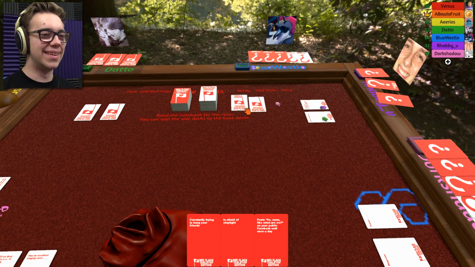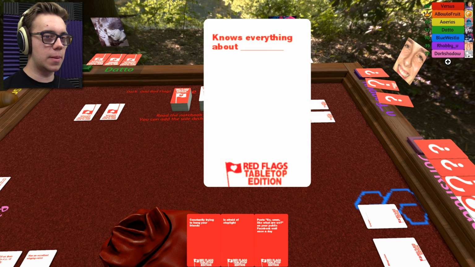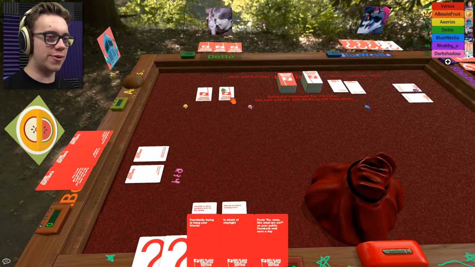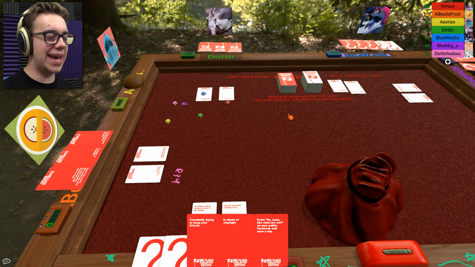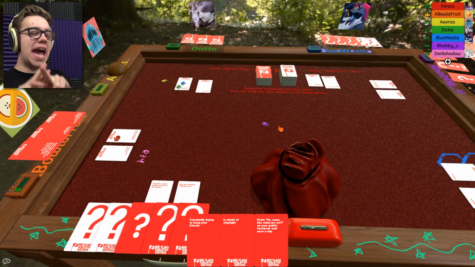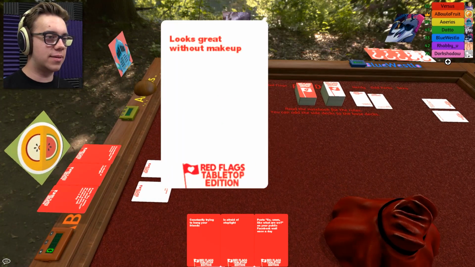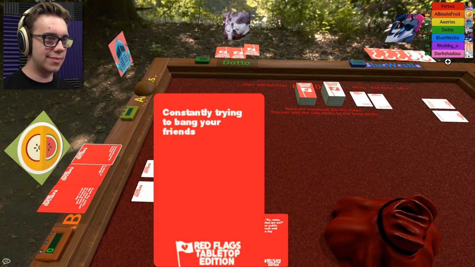All right. Let's see here. Blue, what do you have? Person blue. Yeah, should I chug a... Yeah, I know everything about Pokemon, and I remembered a quick save. Perfect. That is important. Mine are relatively tame. I play the violin. Oh, okay. And I look great without makeup. Oh, yes, you do, girl. Hashtag, you look pretty. Hashtag no filter. Yes, queen. This girl, you're amazing. Just the way you are.